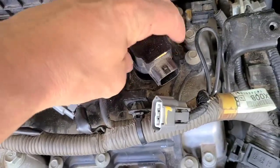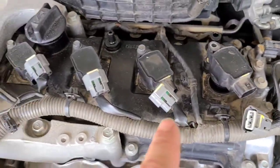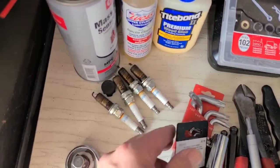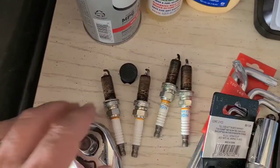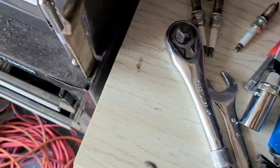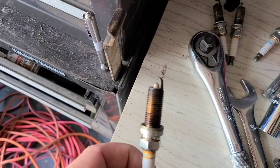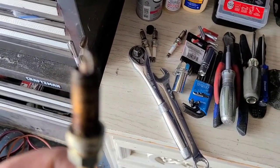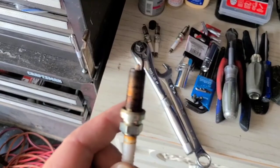So what I'm gonna do is fix that. The rest of them are all good. It's just that one that was a problem. So these are the spark plugs I took out, and I can find the one. Yeah, this is the one that had the oil on it. The camera won't focus on it.